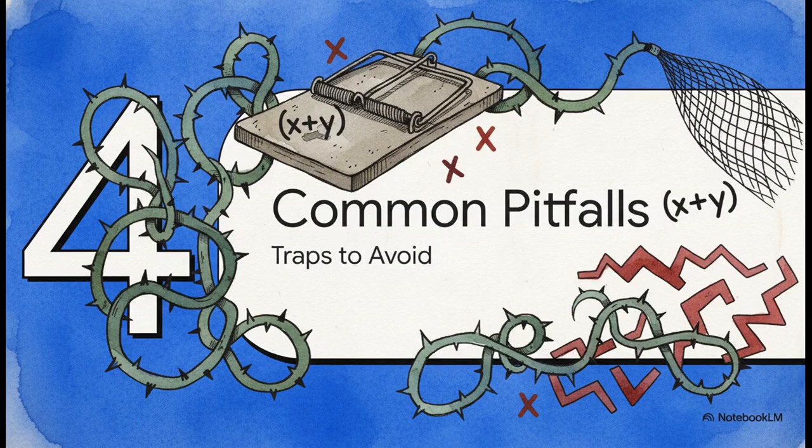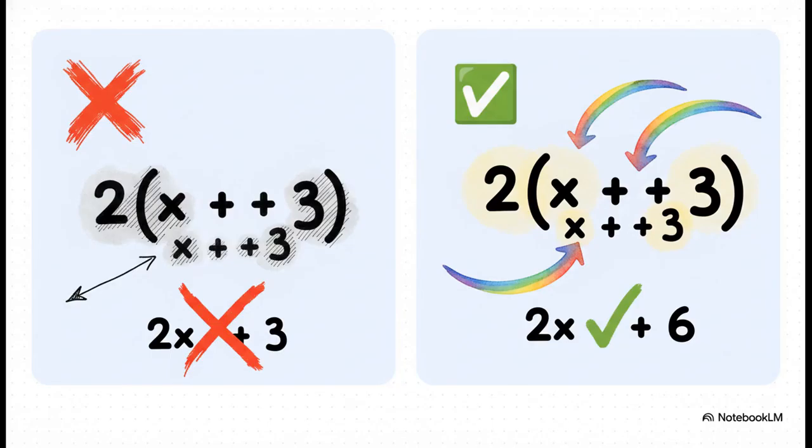So, now that we've seen how to use the key correctly, let's talk about the common traps people fall into. Because if you know what they are, you're way less likely to make these mistakes yourself. This right here is the single most common mistake. Hands down, people will correctly multiply the 2 by the x, but then they just forget the second number. They just bring the 3 down. No, remember the rainbow. You have to distribute to every term. The 2 also gets multiplied by the 3, so 2x plus 3 correctly becomes 2x plus 6.